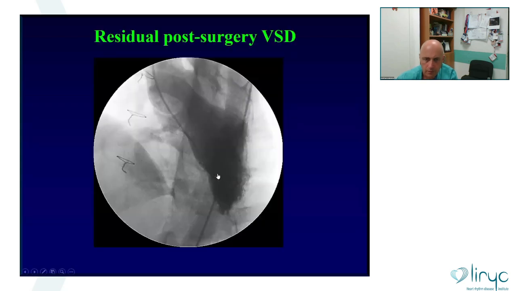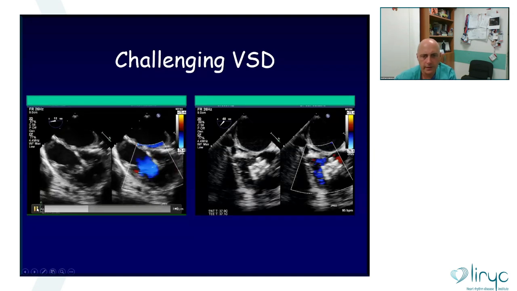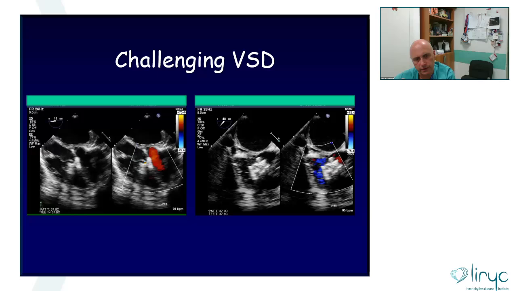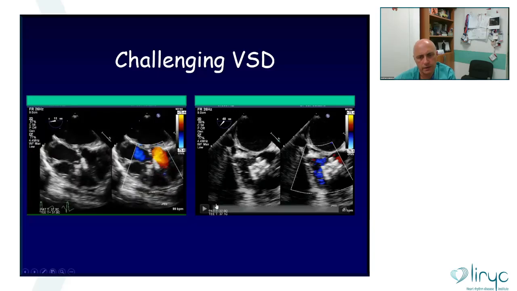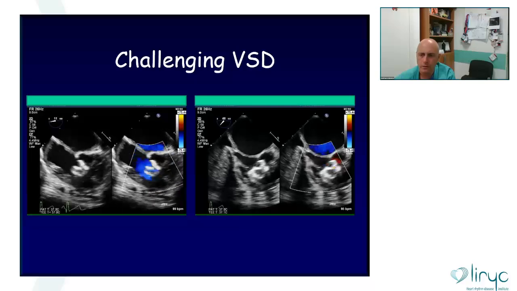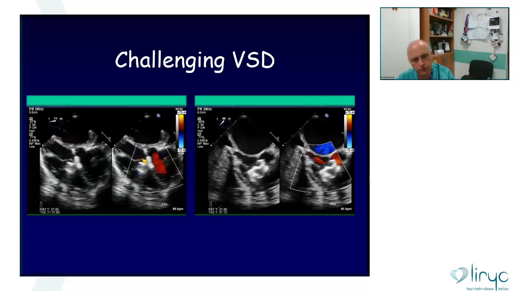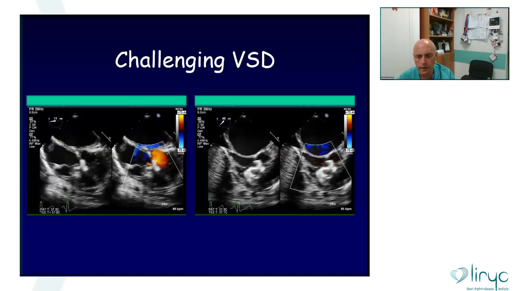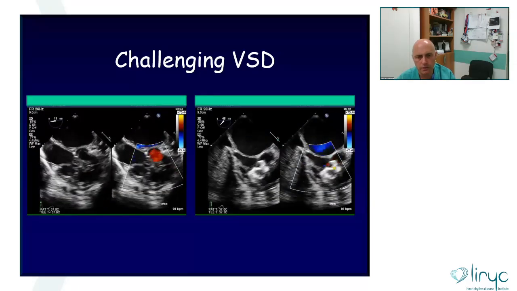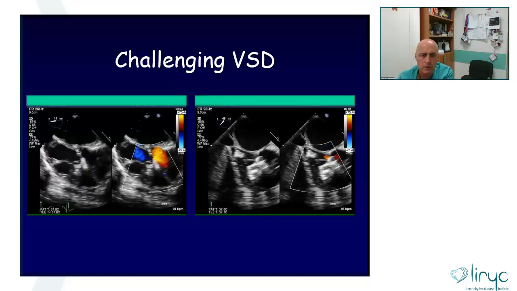And this is the final appearance with the device following the anatomy, respecting the tricuspid valve and closing the VSD. So it's a very nice device in challenging situations and in small kids. In particular, there is a paper from Alain Fraisse who described the use of this device.